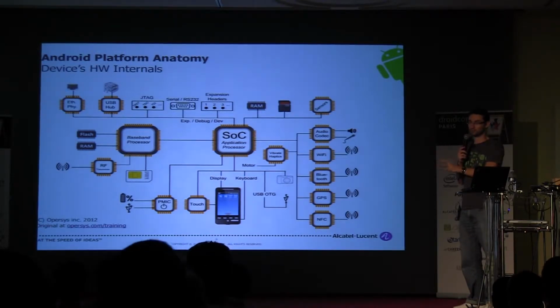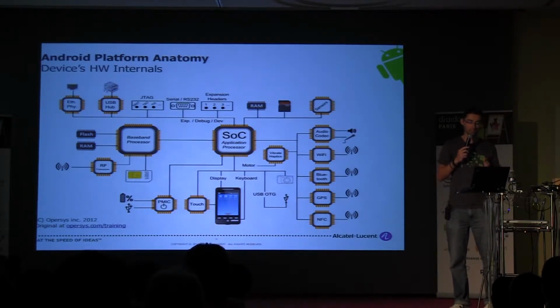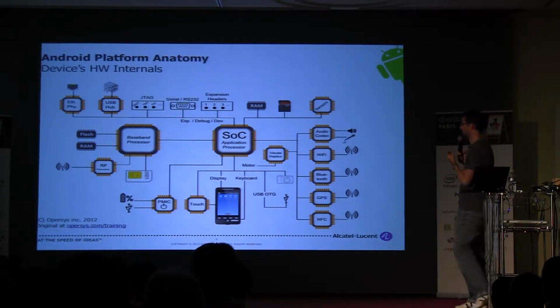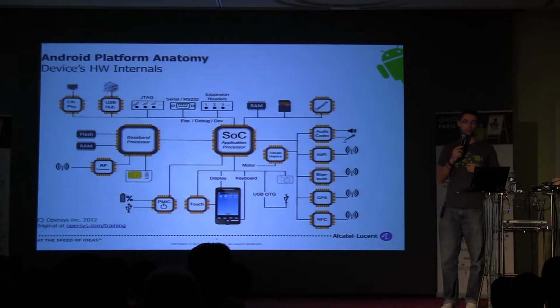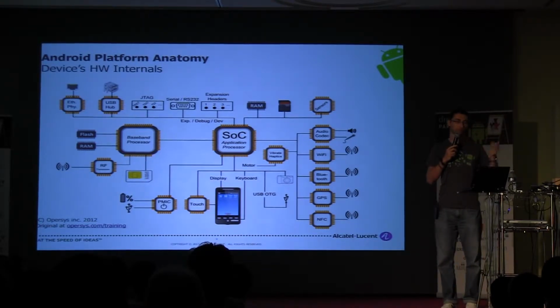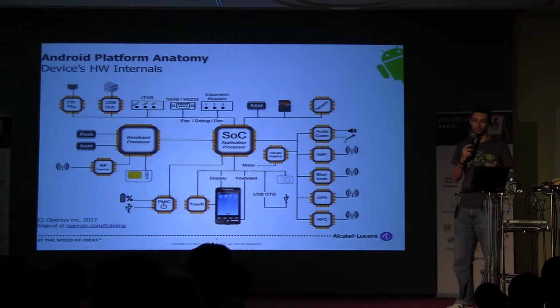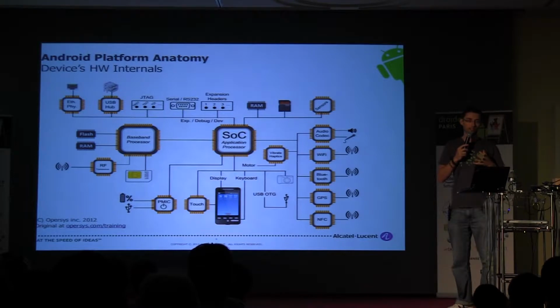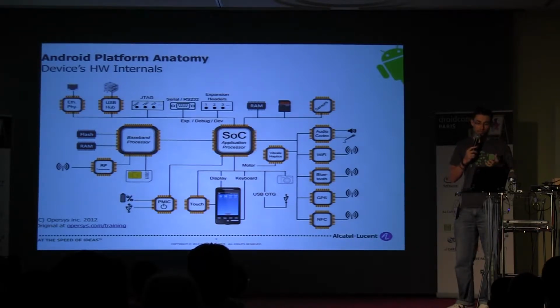From a platform developer perspective, this is a phone. So it seems kind of complicated, and it seems like all hardware devices, but in the centerpiece of that, you get one SoC, which stands for System on Chip. So this is the chip from TI, which may be called OMAP3, OMAP4, OMAP5, or for Qualcomm, the Snapdragons, and so on. So it's an integrated CPU, which also integrates the GPU, the VPU for video acceleration, and many, many other stuff.